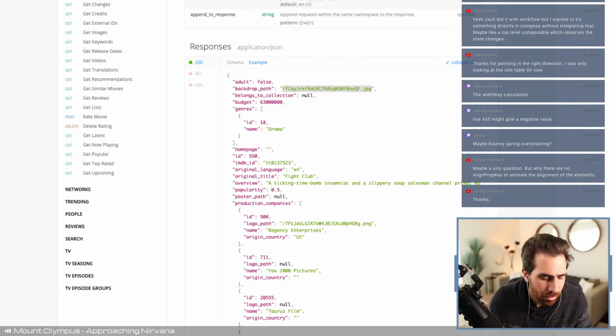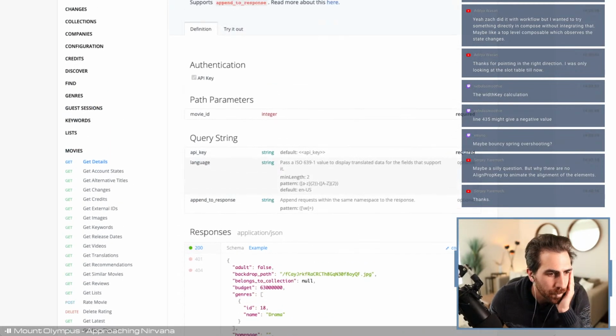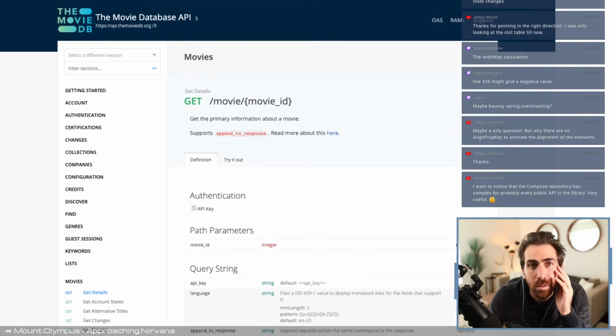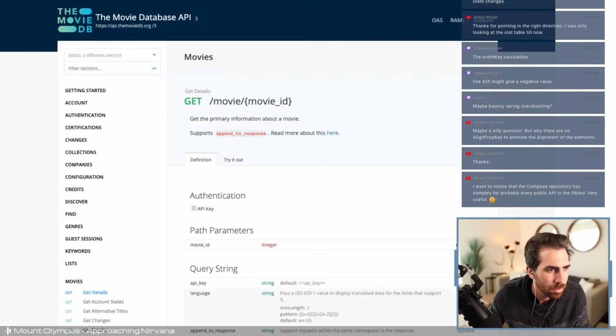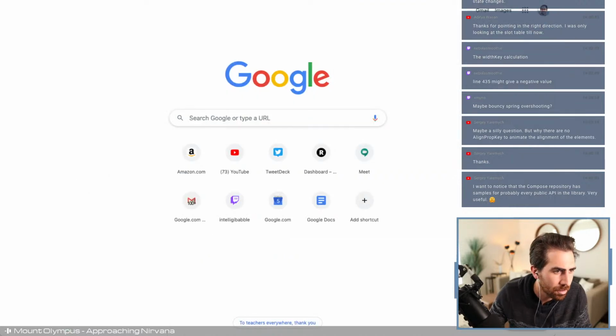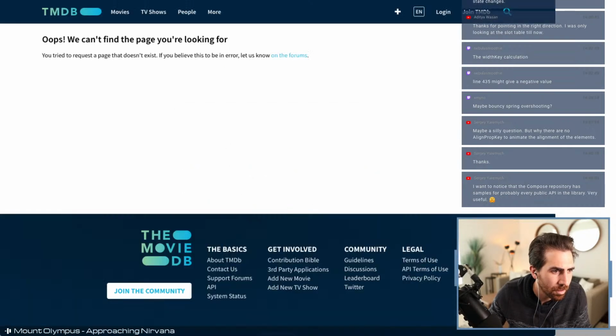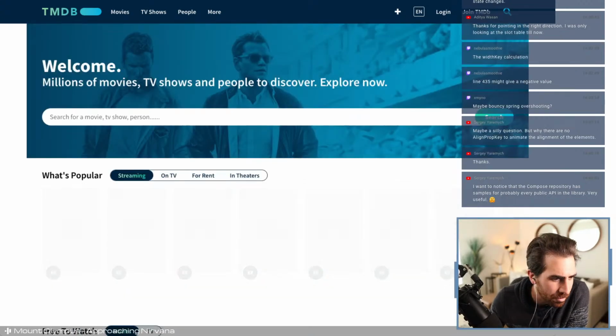What does this do? Is it movie TV? Does anyone know where the images come from?